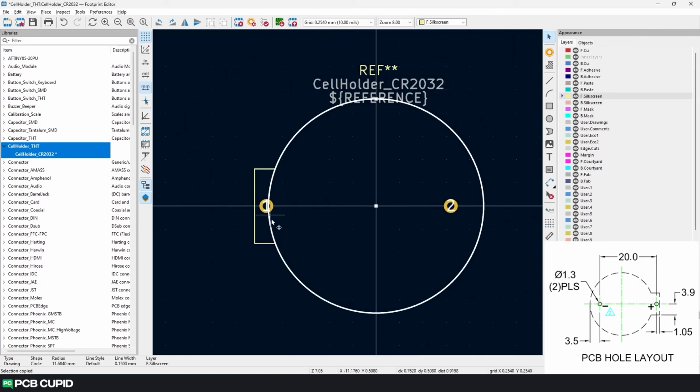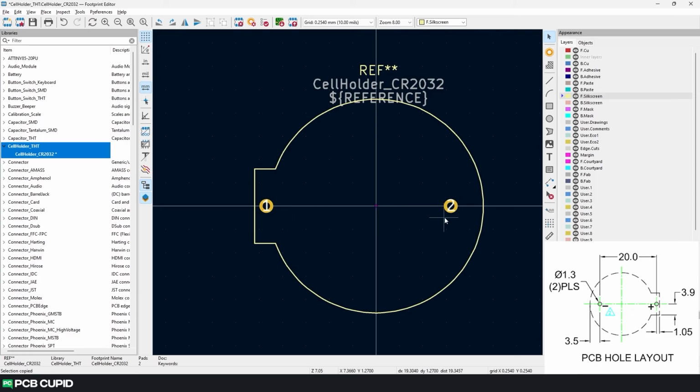This circle can be a little annoying because we can't get rid of this excess part. And KiCad also does not provide a trim tool where we can just delete this particular section. Instead, we can use the arc tool to recreate this curve. So I'll use the arc tool. I'll select the origin. I'll select the starting point. Then the ending point. Now we can delete the circle that's behind the arc.